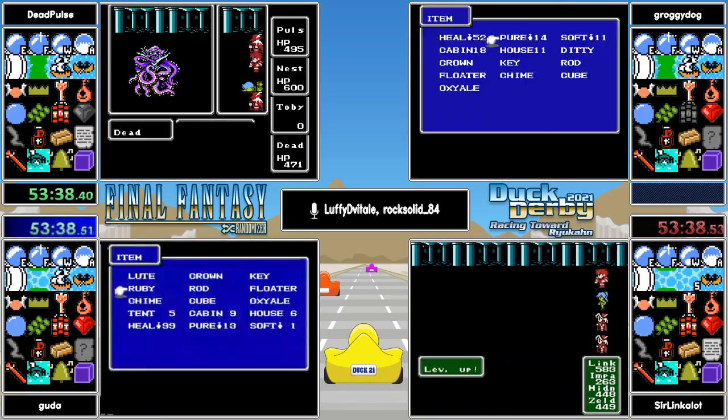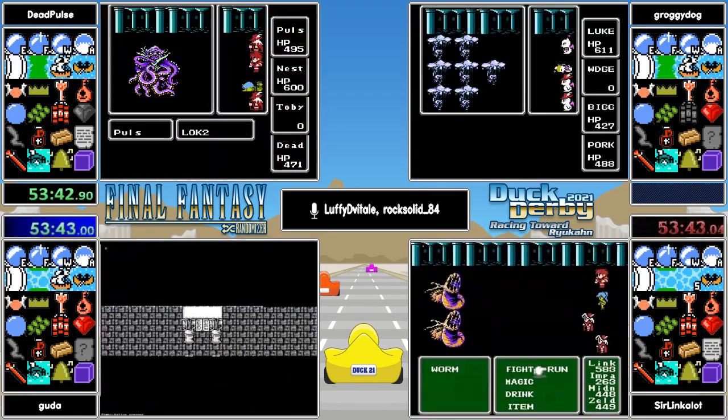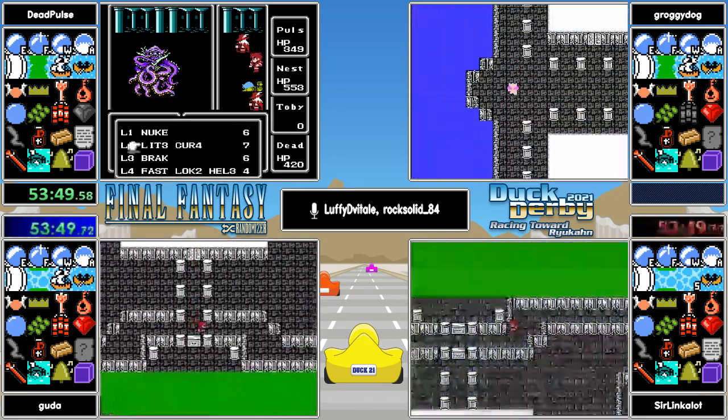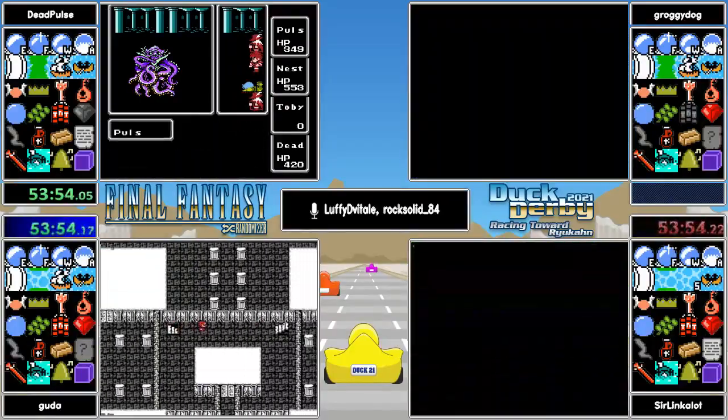All right, we have Timber going off. Swing and a fast. Lock 2, actually. Kraken leads with Fire 3 again. Does Fire 3 things. Swing, 5 hits, 366 by that Katana.